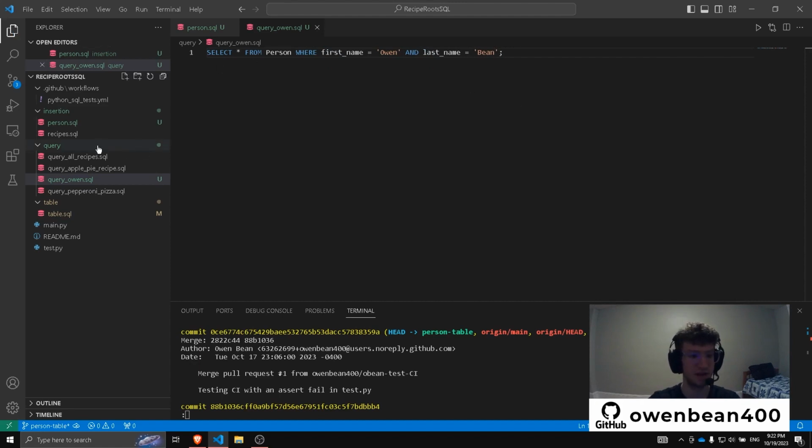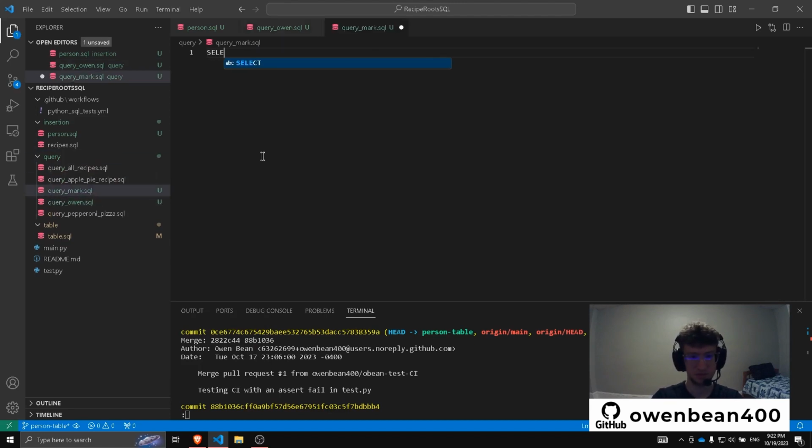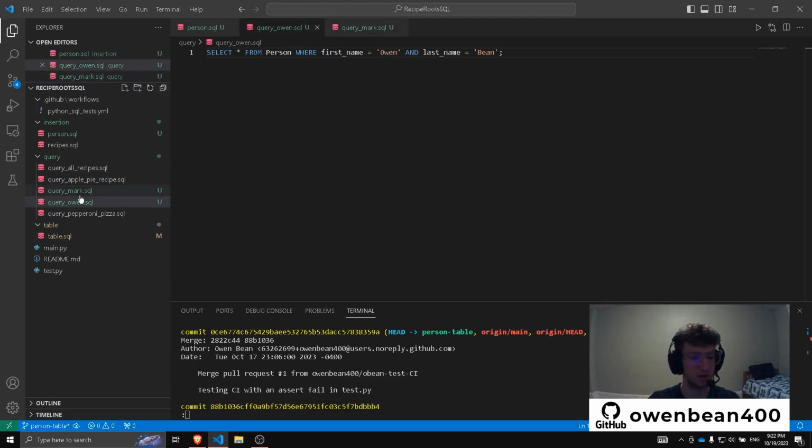So once I have that, I'm gonna create another query. Query Mark.sql, select star from person where first name equals Mark. Alright, so now I have two queries just to test this out.